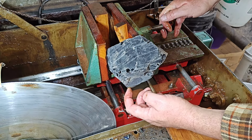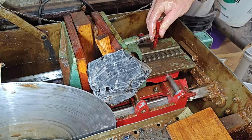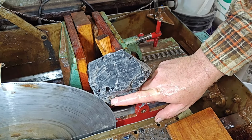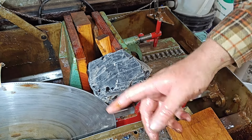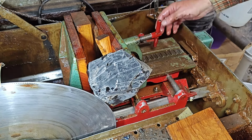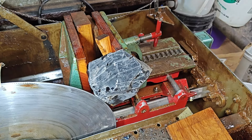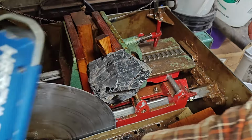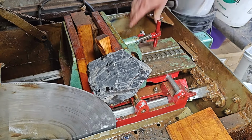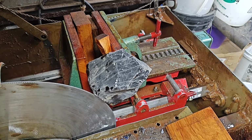So now what I want to do is I'm going to start the cut right about here. Yeah, this is thicker than I like, but I don't like cutting on a piece that's that much of a slope. It can do funny things with that saw blade. So what I'm going to do there is leave it there. Take this light out. Set this. I'll move you guys away.